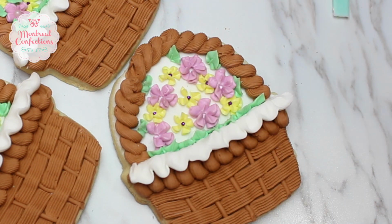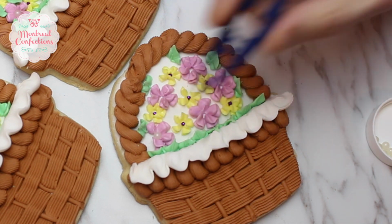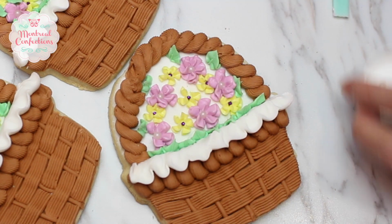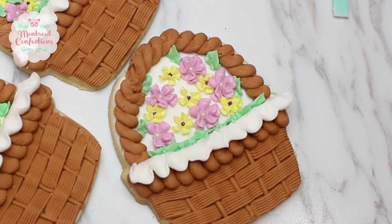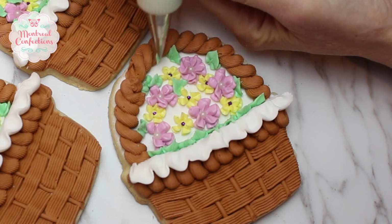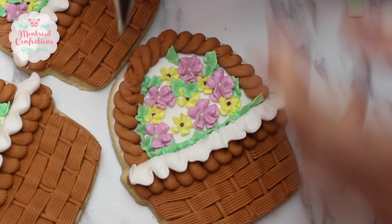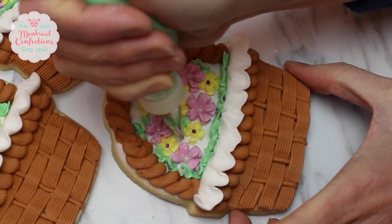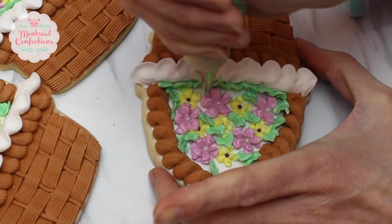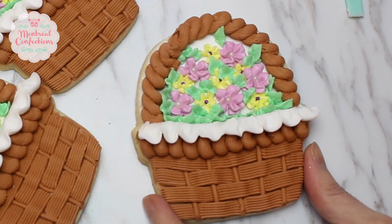Okay, and now I can grab a bigger pearl, since this flower is bigger, and add my middles to this. There. Okay, now I'm grabbing my leaf green again, my leaf piping tip, and in all this I can fill the gaps with leaves. And there we have it.